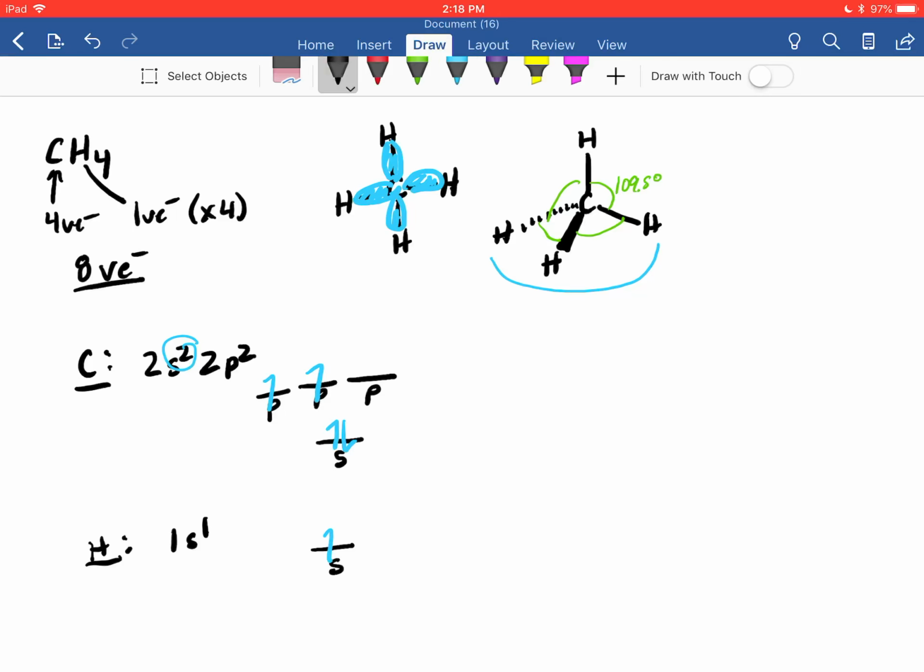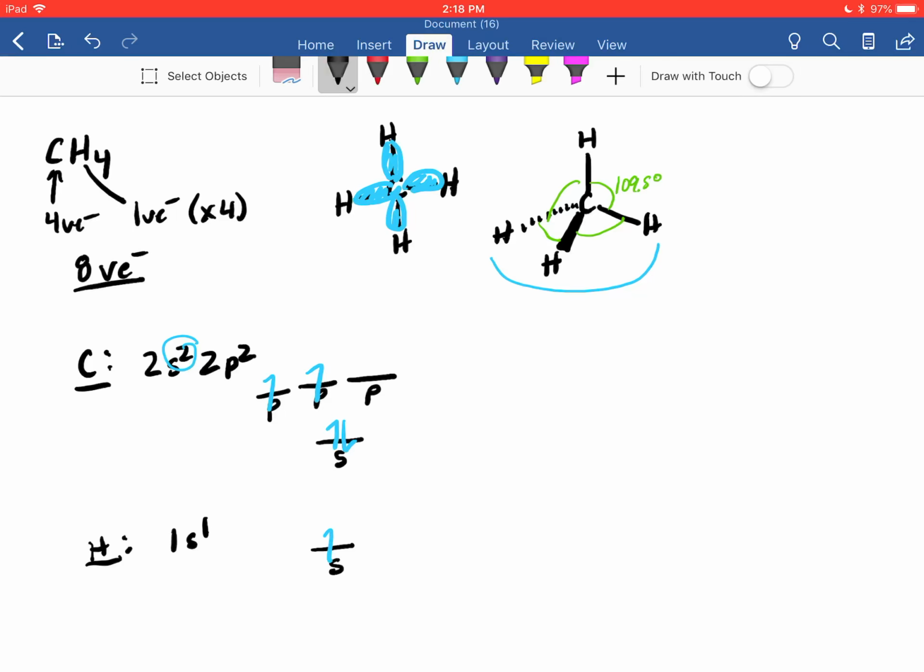Okay, so when we take atoms and combine them to form molecules, we take atomic orbitals and combine them to form molecular orbitals. In order to form a bond between two different elements, what you need is a free valence electron, or rather an unpaired valence electron from each atom. So if you have two atoms that each have an unpaired electron, they can combine to pair those electrons together and form a covalent bond.